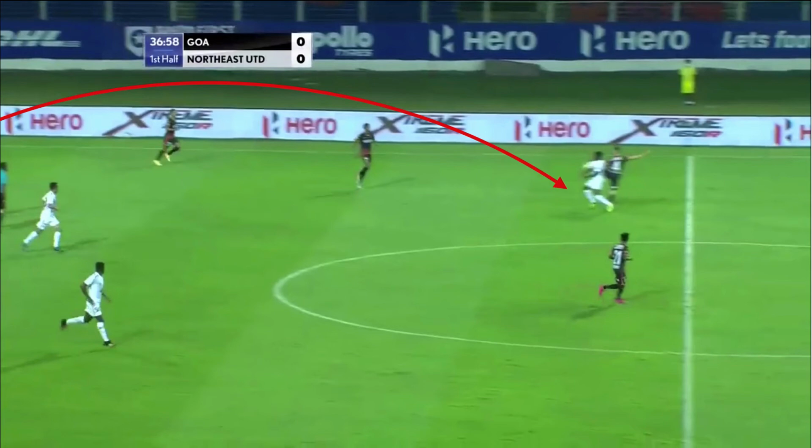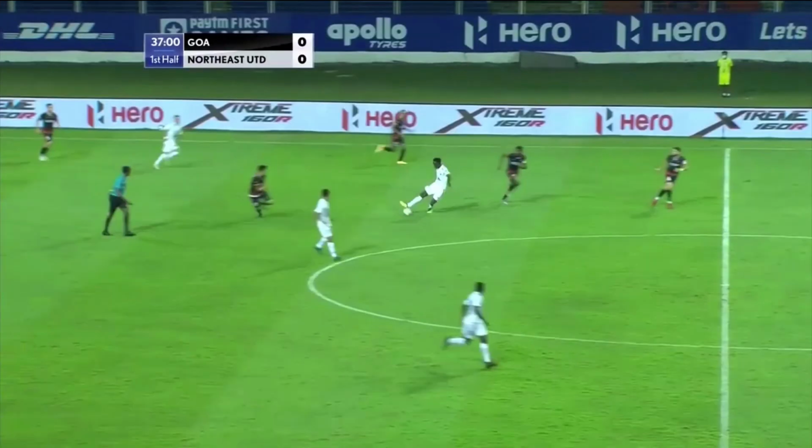It can be on speed, that players go behind the defense, or you have a striker who can hold the ball, and from there you start supporting. And that's the case for Northeast United. We are going back to what I said before: the opposite winger most of the time will end up having the ball. So the left wing back here of Goa should right away check how is the occupation in the back, and I will show that in a bit.